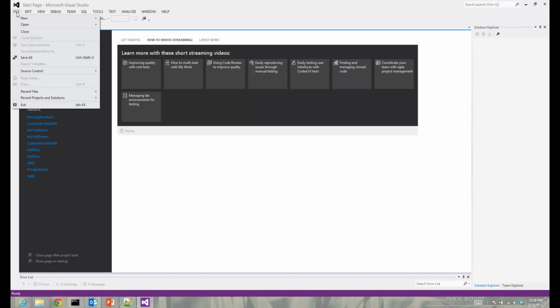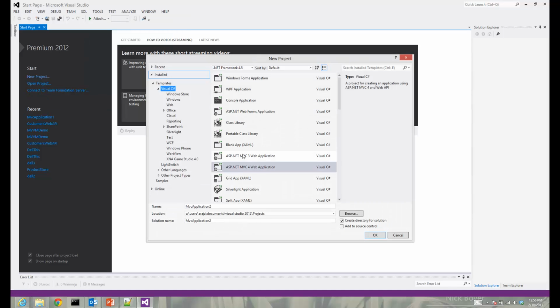So let's start by doing File, New, selecting New Project, and we're going to use the ASP MVC4 web application template. Let's just call it Customer Management.